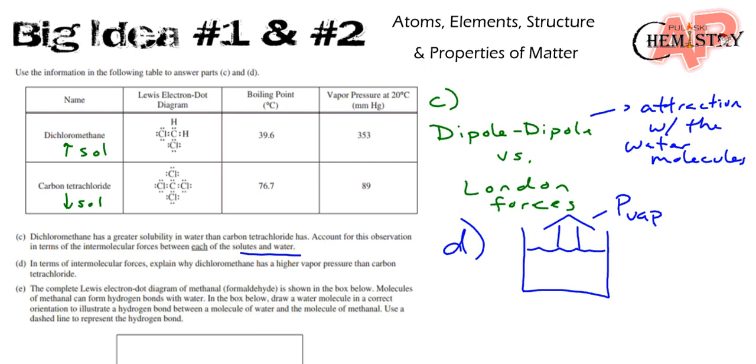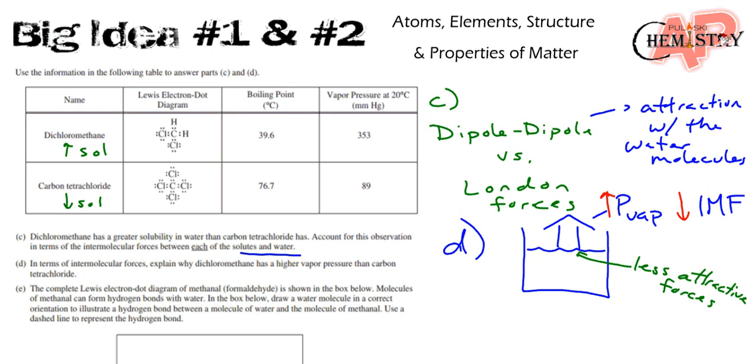So if you're going to evaporate quickly, that means the greater this is, the less attractive forces. Because they're escaping. They're not attracted to each other, so they're like, see ya, I don't need to stay a liquid any longer, I'm going to become a gas. Gases have less attraction. There's less attractive forces going on in between gas particles than liquid. So if it can evaporate really fast, that means it has very low or weak IMFs. So vapor pressure is the only one that the greater the vapor pressure, the weaker the IMF. It's the only one.